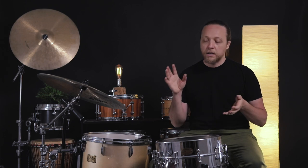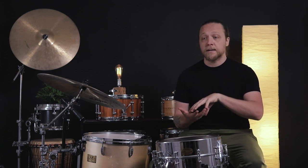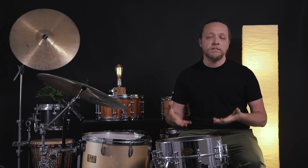We've talked a lot about tuning, we've talked a lot about hoops and how they change the functionality of your drum. We've talked about wires a fair bit too. We're going to go a step further today and actually start taking some stuff off of the drum, specifically the strainer and the butt plate for the snare mechanism. There are a lot of physical factors that can change the behavior of the wires on your drum specific to this mechanism, and sometimes adjusting it helps, and sometimes swapping out parts can really affect the playability, the sound, and the feel of the drum when you're hitting it.